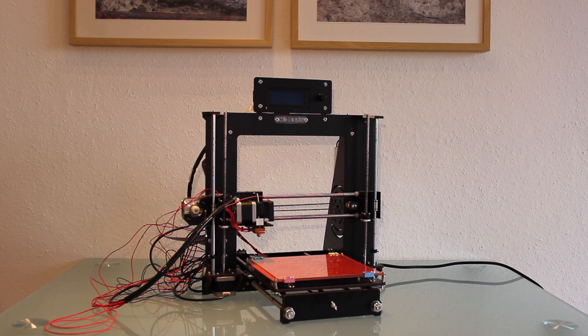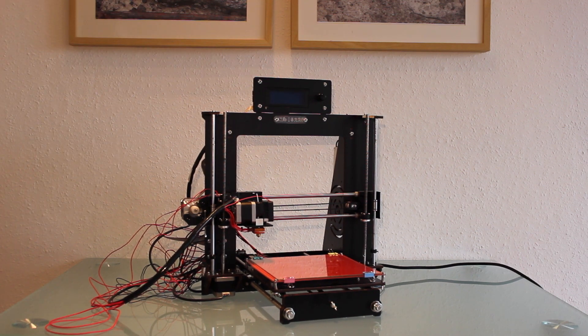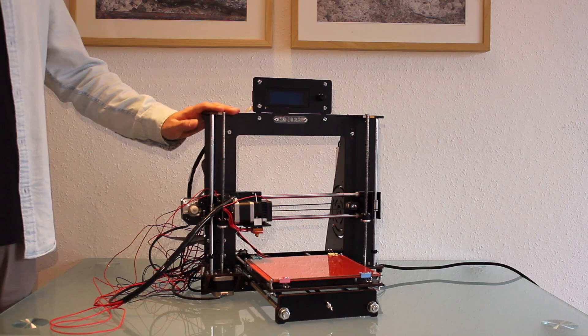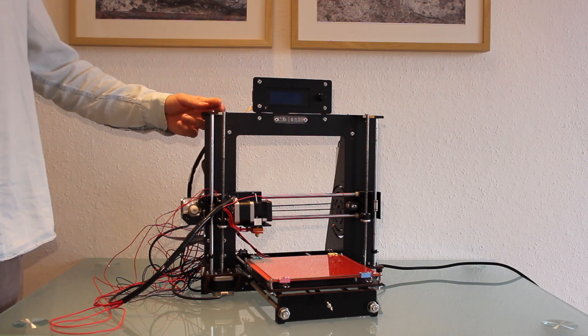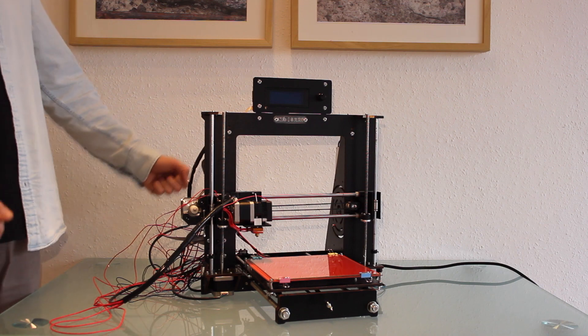For that we're going to make different solutions that are absolutely free. We're going to start solving the problem of the vibrations. I had a problem where I have to be moving the printer around all the time, and as you can see this wooden frame is not rigid at all — you can bend it very easily. If you are moving the printer around, maybe you have to recalibrate it every time. So what we're going to do is look for a base for the 3D printer so you can move it around without bending the printer.